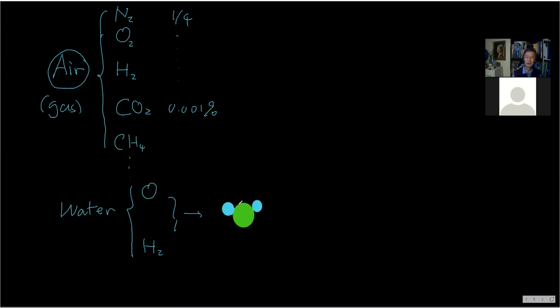So therefore, there's a third category of chemical bond. It's called a hydrogen bond. A hydrogen bond is similar to a covalent bond, but slightly different. That is why we say that there are two major types of chemical bond. This particular bond is called a hydrogen bond. It's slightly different from covalent bonds. We can go into detail after we study this nature.